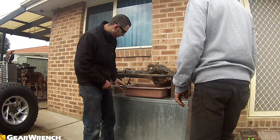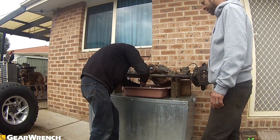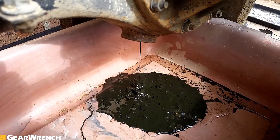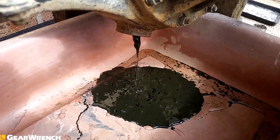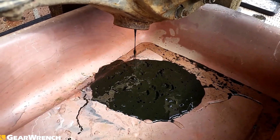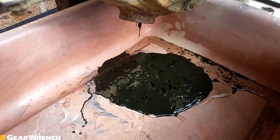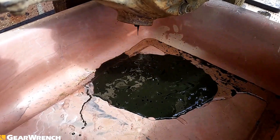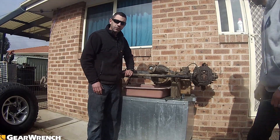So what we're going to start with is we're going to grab out the 24mm. We're going to crack the drain plug and drain all the oil. This isn't what you want to see coming out of a diff. That is almost like bloody chocolate, it's full of water and that is not what healthy diff oil is supposed to look like. At all. Is that even diff oil? It almost looks like motor oil that they've filled it with. Looks like the molly grease you pack your bearings with.